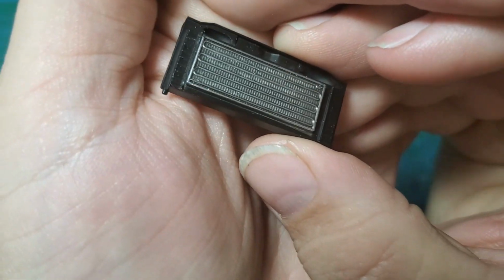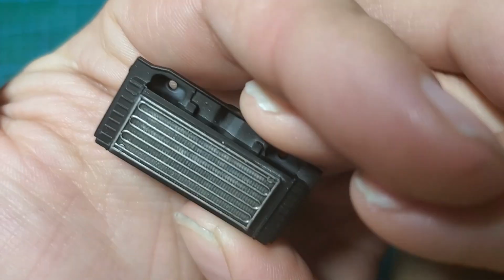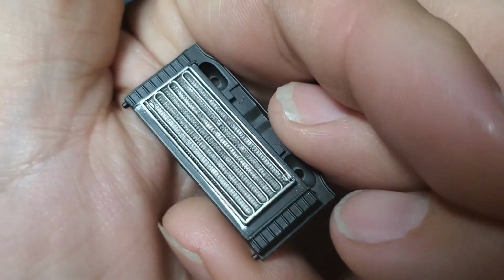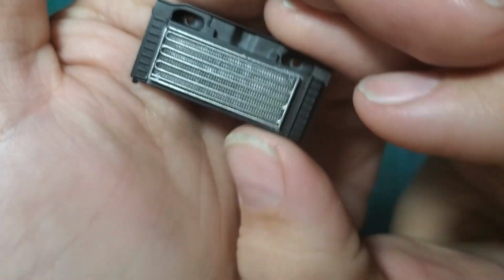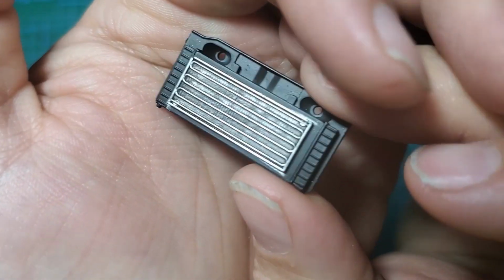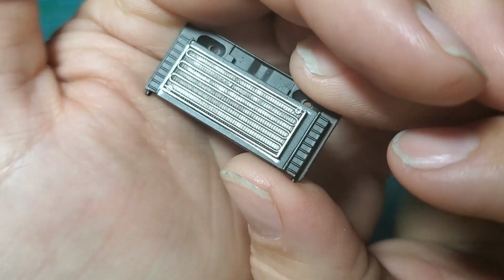I went ahead and sprayed the radiator. This is the LP5 semi-gloss black with some of the LP48 sparkling silver, and then just did a wash with some Tamiya Panel Line Accent Color. So you get that dirty radiator look to it, but it's still nice and shiny.